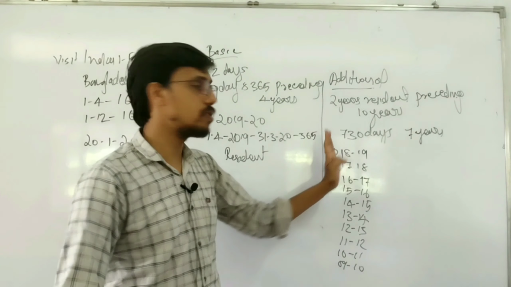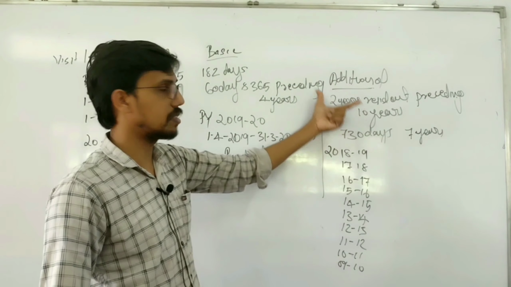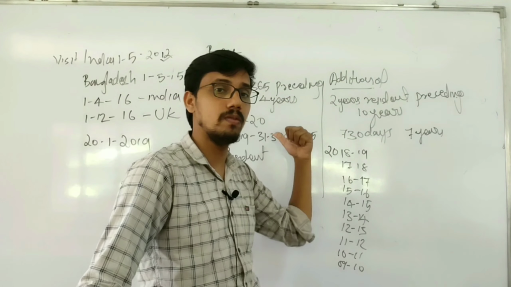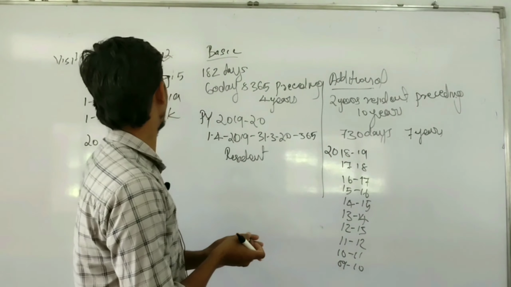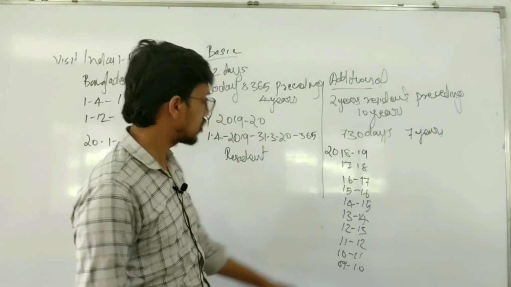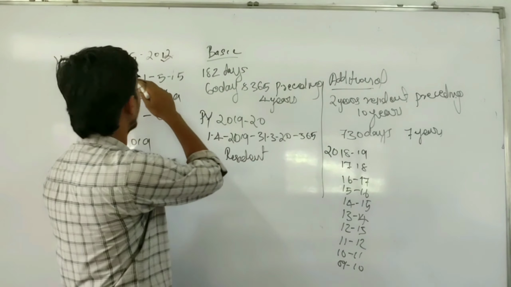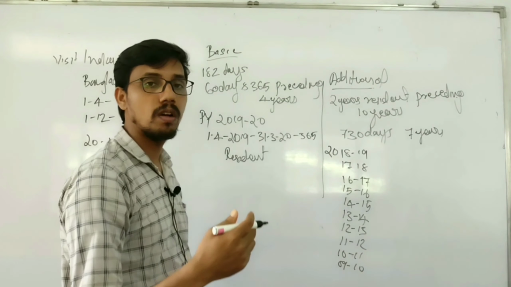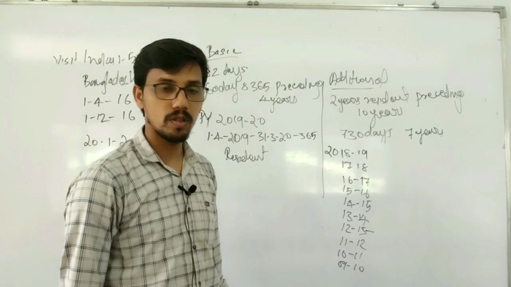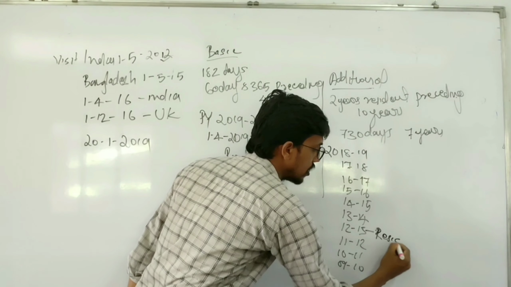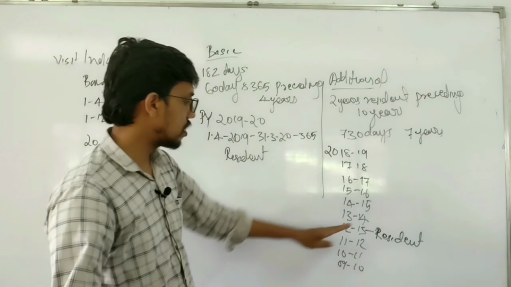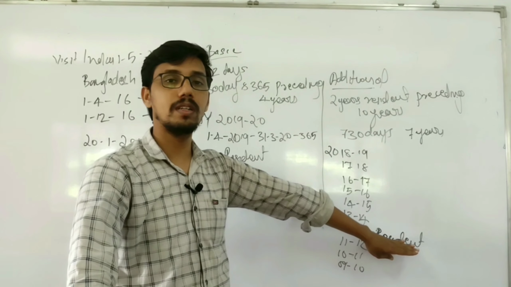If you begin from this year, it will be a bit complicated because you have to check everything regarding whether he was a resident. Sometimes it may not satisfy the first basic condition, and you have to go to the second one. It will be a bit complicated. But the question specifically says that from 2012 onwards, continuously he stays in India for 3 years. So continuously through 3 years from 1st May 2012, which falls in the year 2012-13. He is a resident because he stays here more than 182 days, from 1st May onwards till 31st March of 2013.